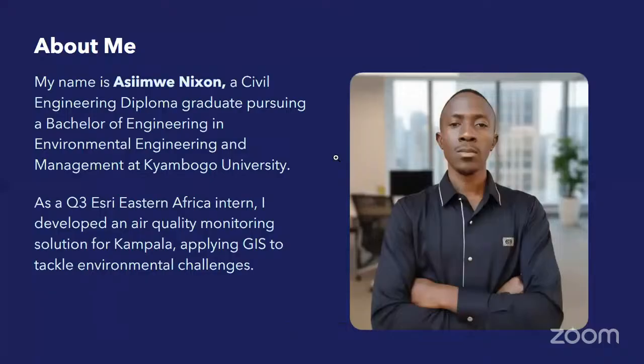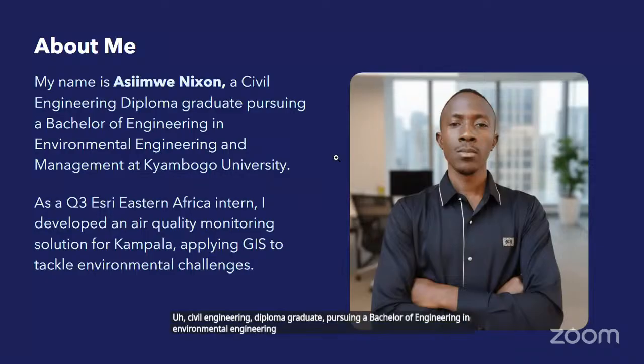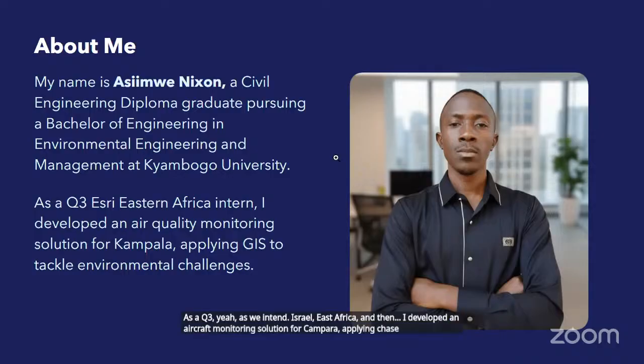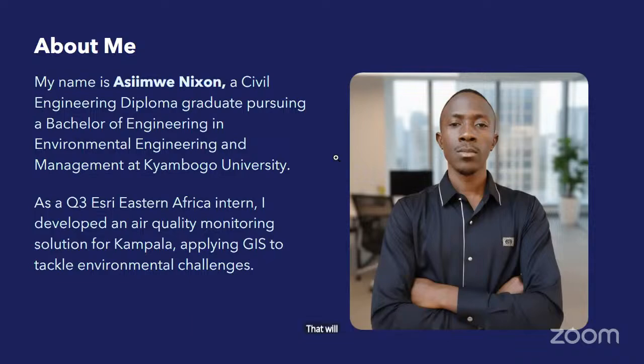My name is Nixon Asimwe, like I first introduced myself. Civil engineering diploma graduate pursuing a Bachelor of Engineering in Environmental Engineering and Management at Chambago University. As a Q3 Esri intern, Esri East African intern, I developed an air quality monitoring solution for Kampala, applying GIS to tackle environmental challenges to help get the insights about the air quality around Kampala.